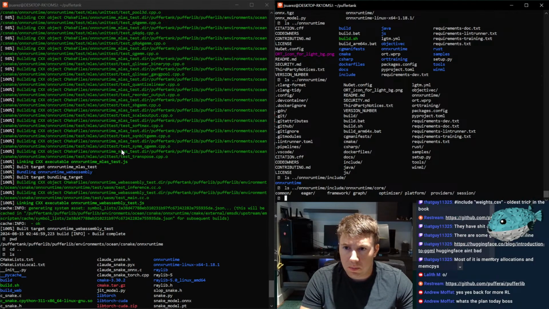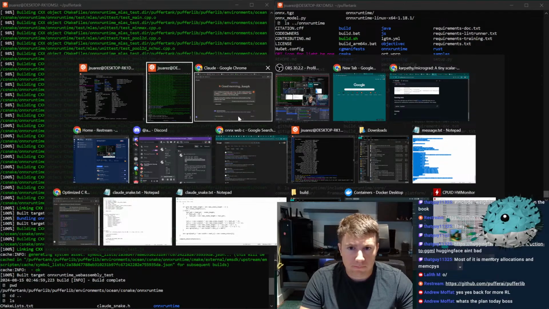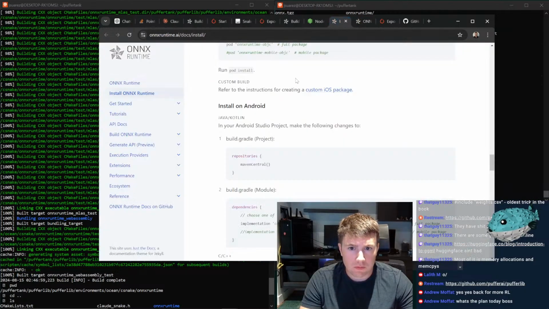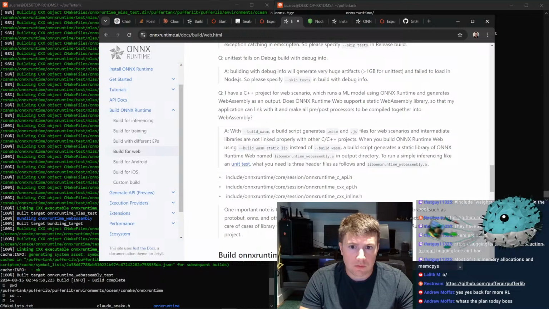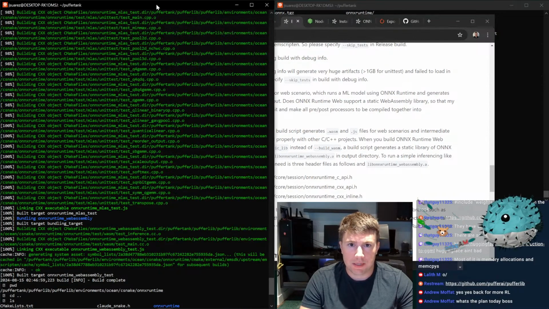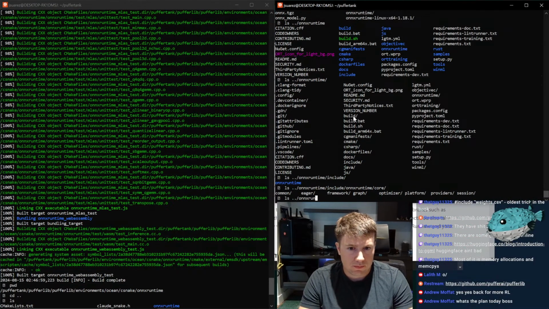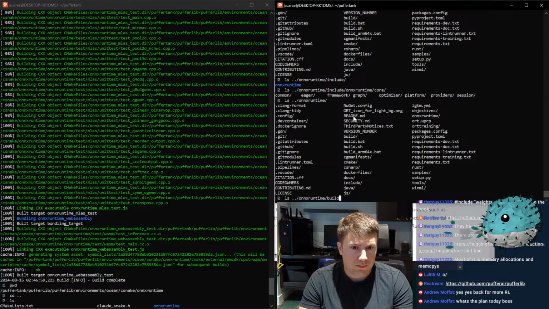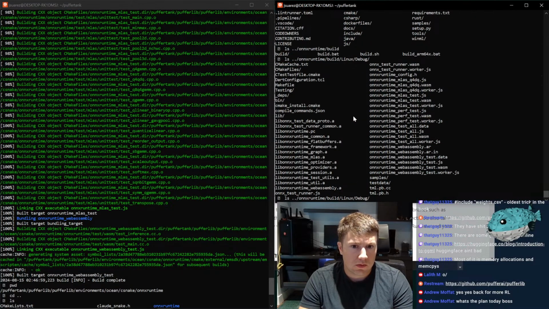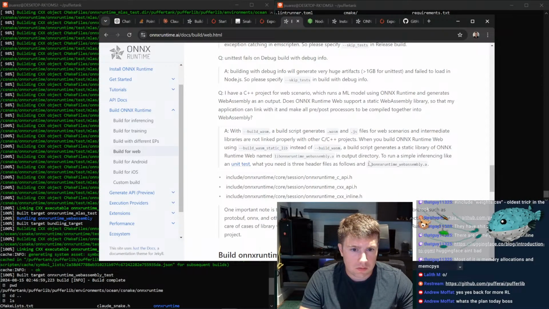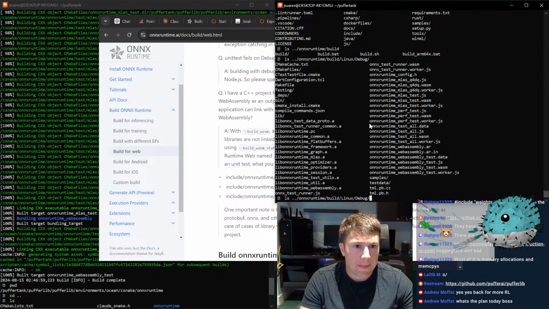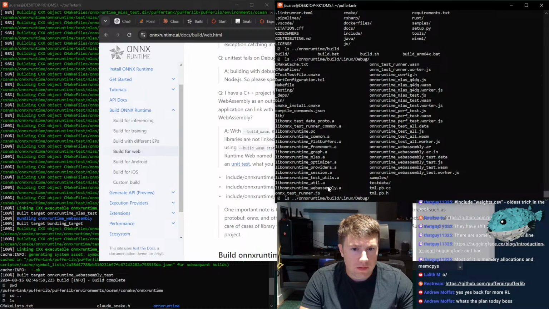Where's the .a file? Lib Onyx in the output directory. So it should be in build or something. Oh wait, lib Onyx runtime WebAssembly .a.